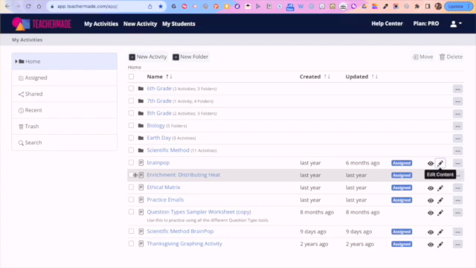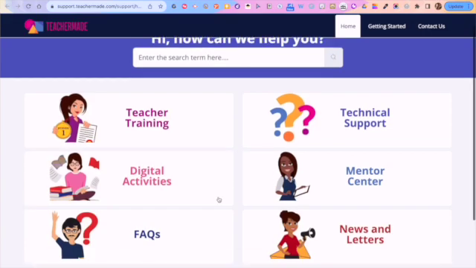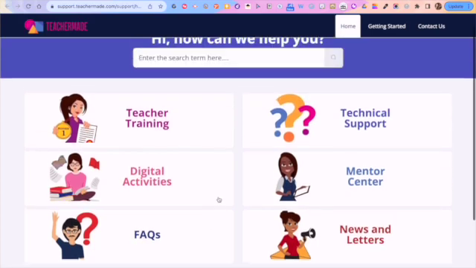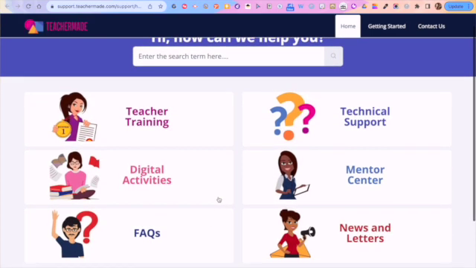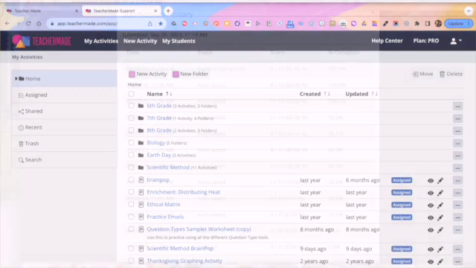These assignments can be created and completed during the student's class time as a classwork assignment, or they can be assigned to students as homework. TeacherMade is not always as friendly as Quizzes, but it does have great resources to help teachers learn more about how to use certain features in their teacher hub. One of my favorite parts about TeacherMade is that it does generate data for you.